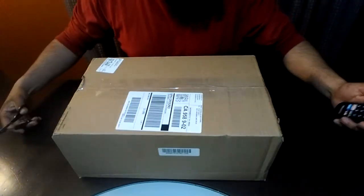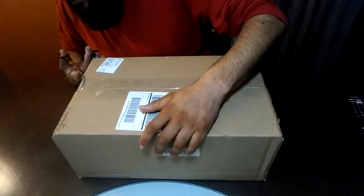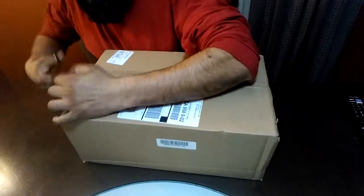Let me just open it for you guys. Let me use this little and helpful scissors.